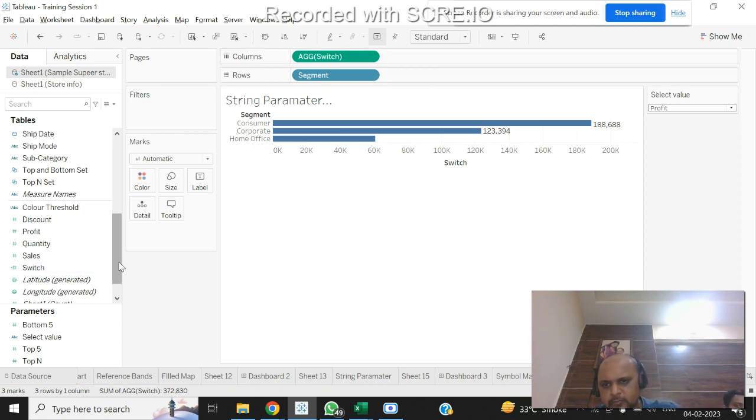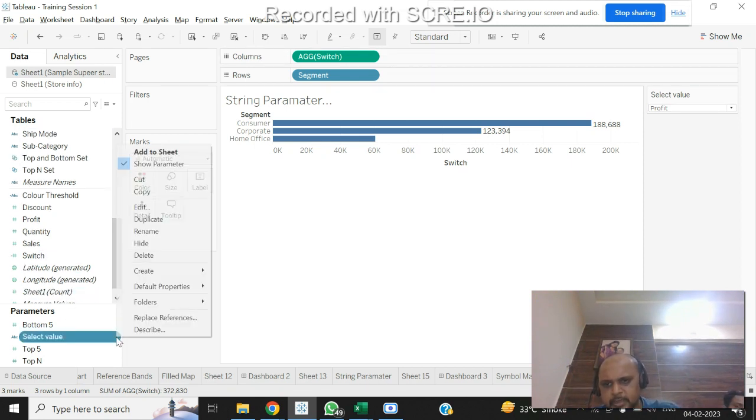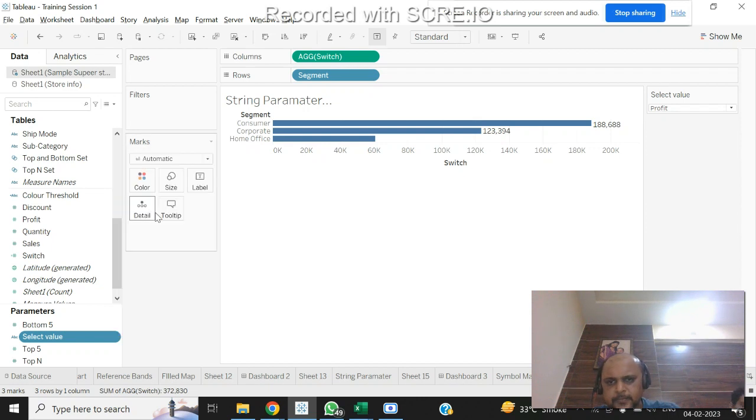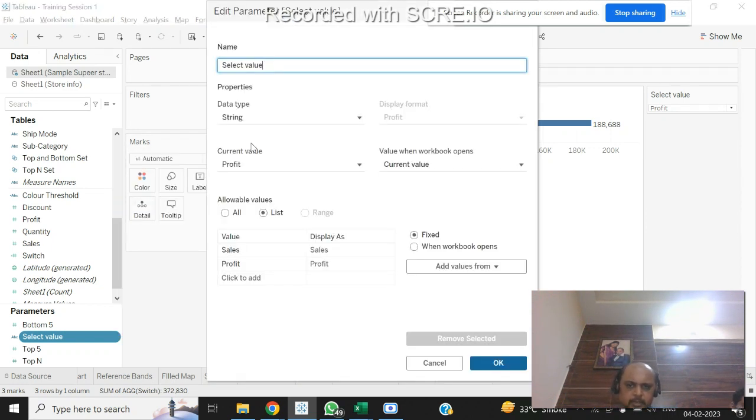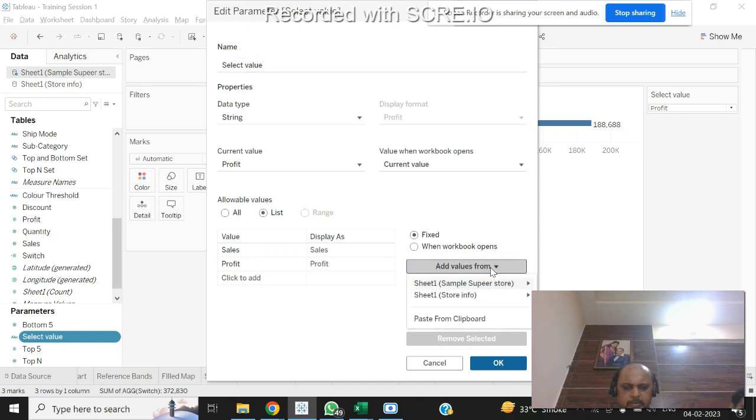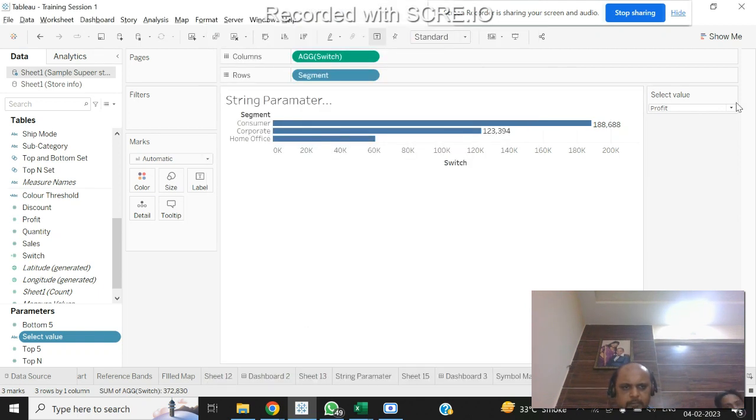So the very first thing we did, we created this parameter, a static string parameter, and then we assigned two values in it, sales और profit. We just wrote this. We can also take it from a field, बट फॉर आवर सिनेरियो we just wanted sales and profit here. Now what I did was, I created one calculated field.